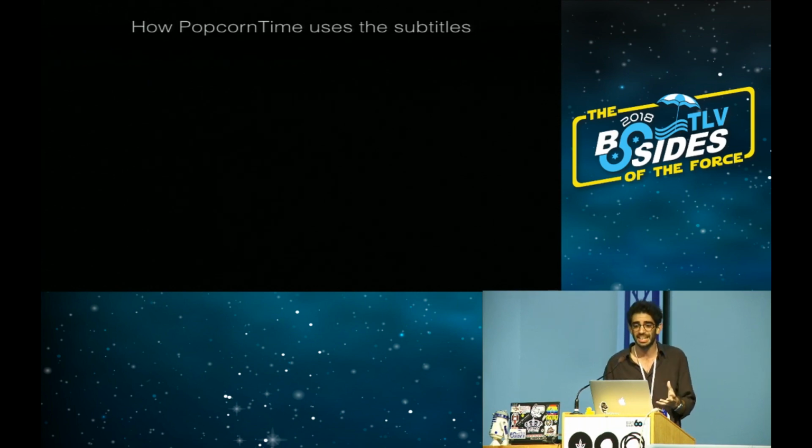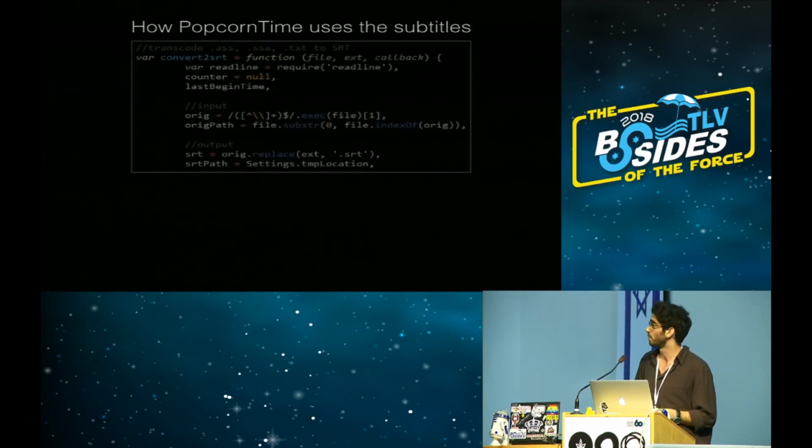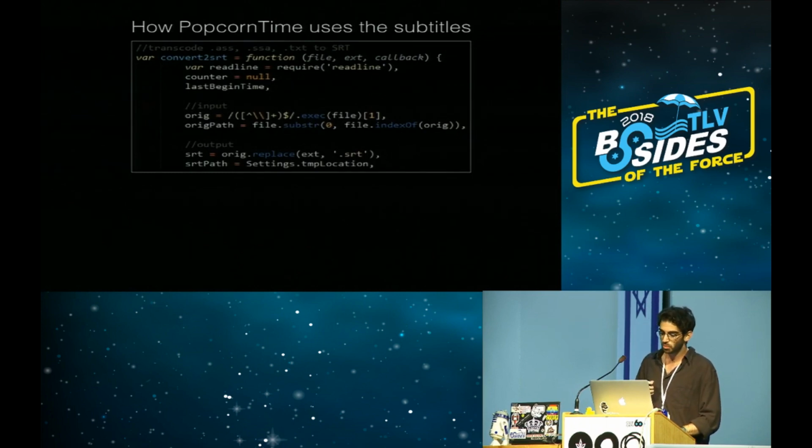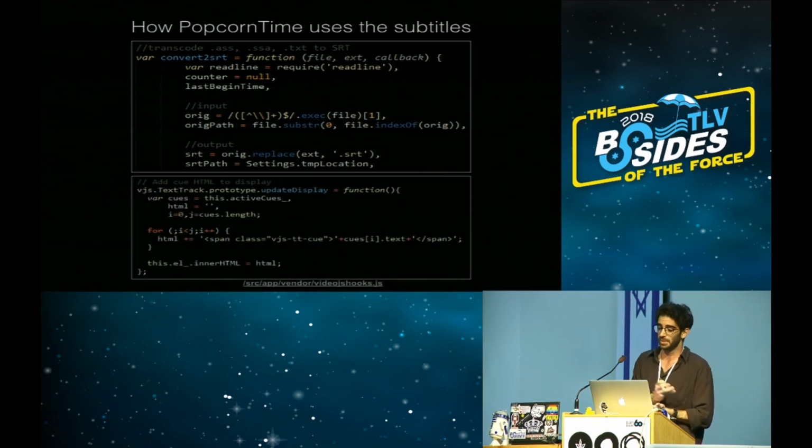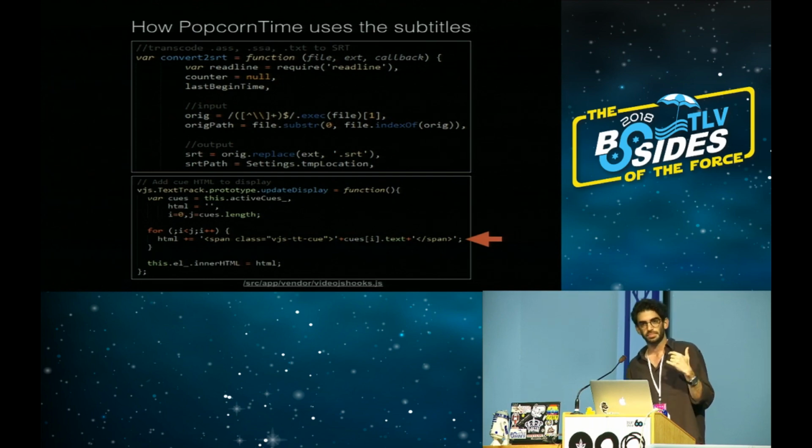So our journey begins as soon as the user starts playing a movie. Now, Popcorn Time downloads subtitles and converts whatever format it gets to an SRT timecode. After the conversion, it's passed to the update display function. This function will create an HTML span containing the subtitle text. Since the SRT format supports HTML tags, and this is a WebKit, they didn't need to make any implementations for HTML. It's obviously built with HTML at its core.